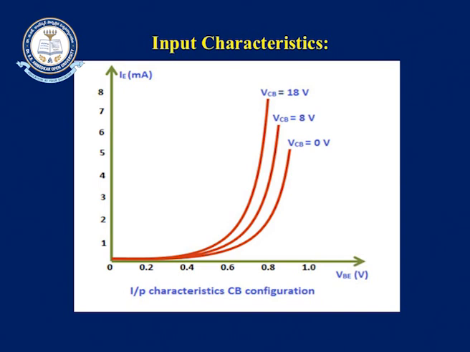Regarding input resistance, just observe the readings: initially VBE I took 0, 0.2, 0.4. Initially no current is flowing. As we increase the VBE voltage, current starts flowing, and a small variation of current takes place. So which is the x axis and which is the y axis are the important parameters here. What is the input current? What is the input voltage? Which one are you keeping constant? So, input current IE versus VEB at constant VCB, and the input resistance is very small. This is about the common base input characteristics.